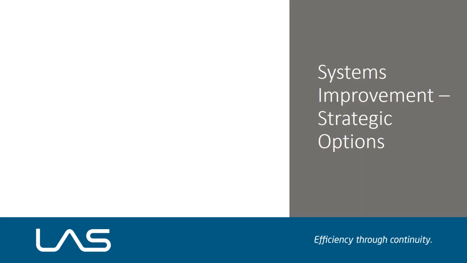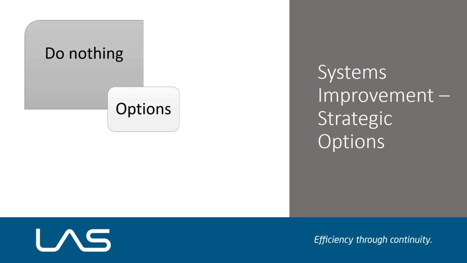So, what options do we have to respond to these drivers and help improve standards? Land assembly is an ongoing activity and, at least in most cases, ends up delivering the required outcome. That is, land becomes available for development. There may, however, be a desire to do better, for example, to reduce timescales, cost or risk, to reduce pressure on resources, to have better relationships with landowners, in which case there is a number of ways in which improvements can be made. The first option, as ever, is not to do anything.